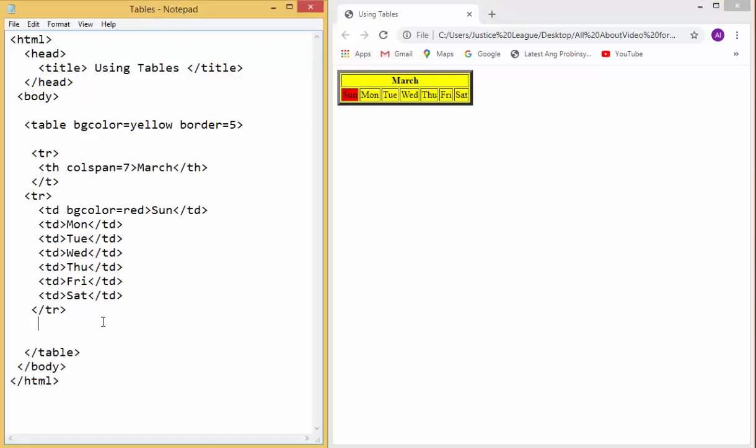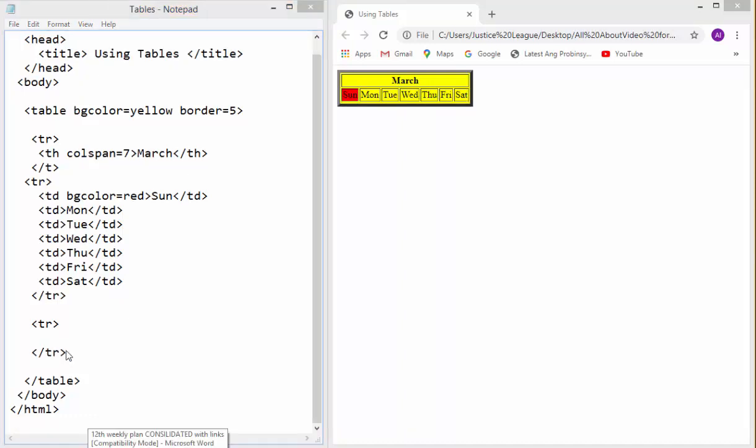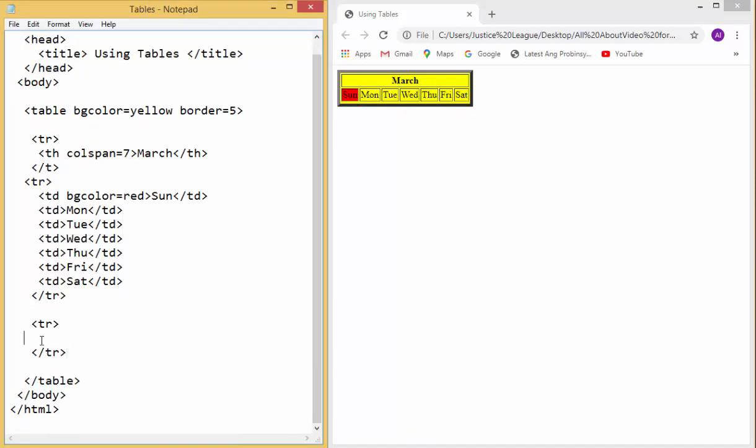Now let me add another row. Let me just put some space here so that you can easily see that I have 3 rows. Let me type now the rest of the TD.